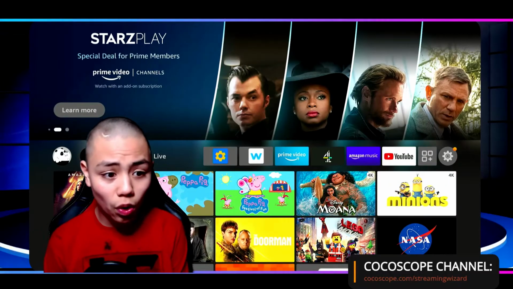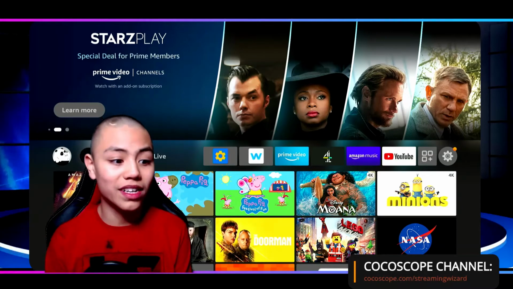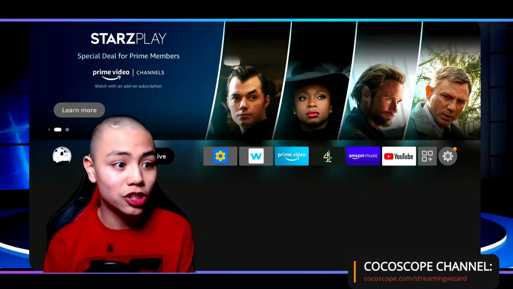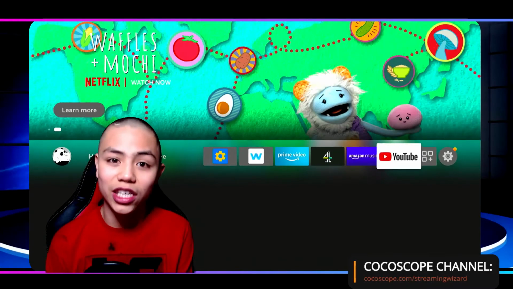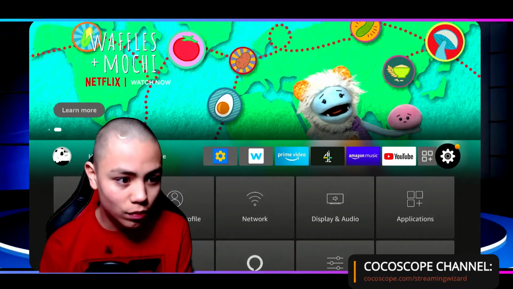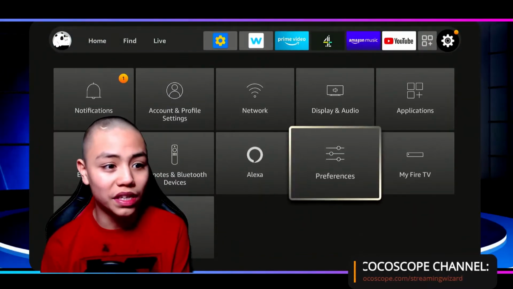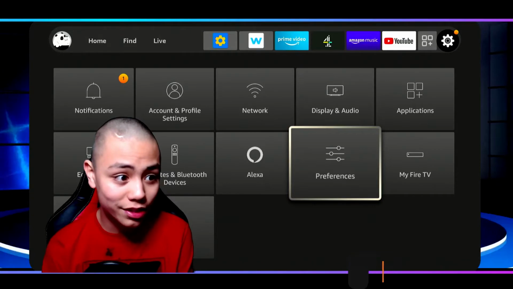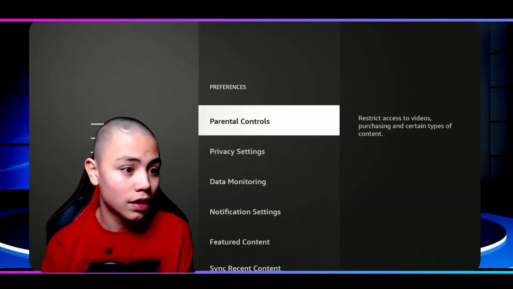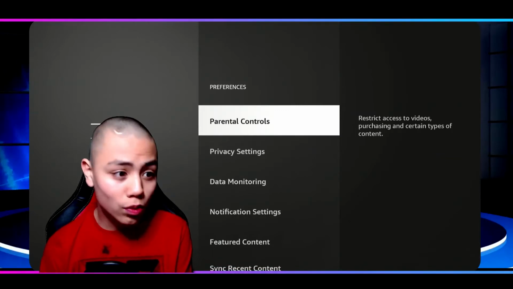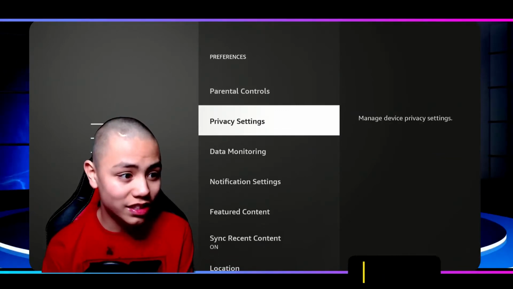All I do to make any changes to these settings is go to the gear icon. Once you're there, the first one we're going into is Preferences, and then we'll go to Privacy Settings.